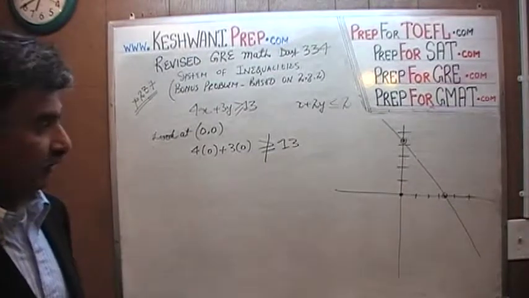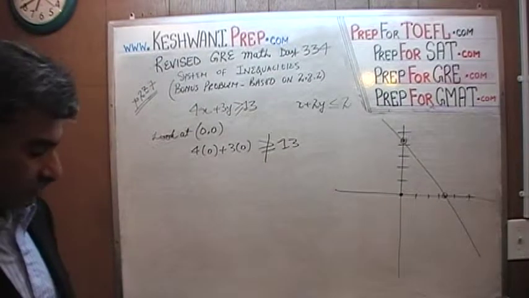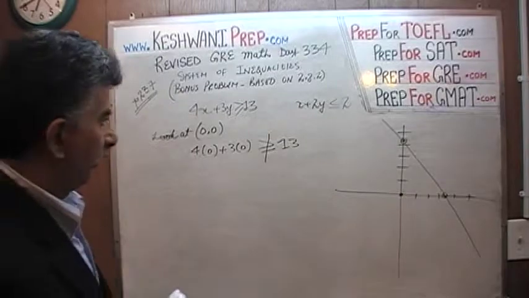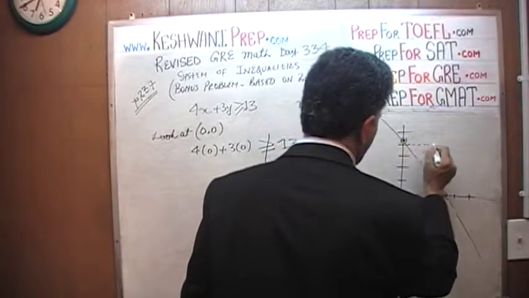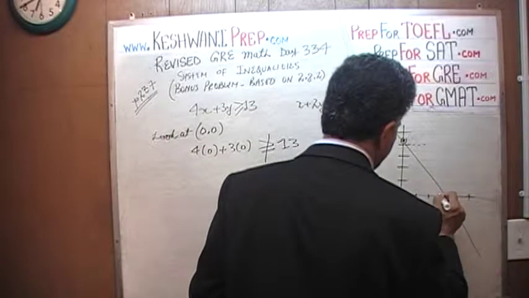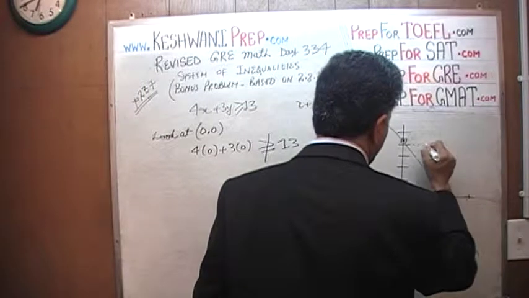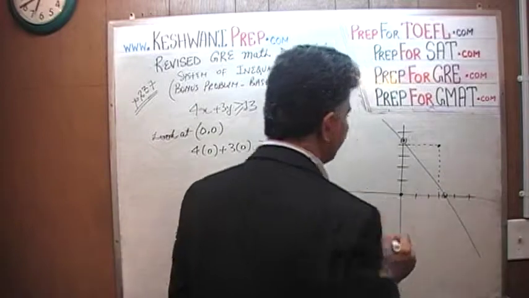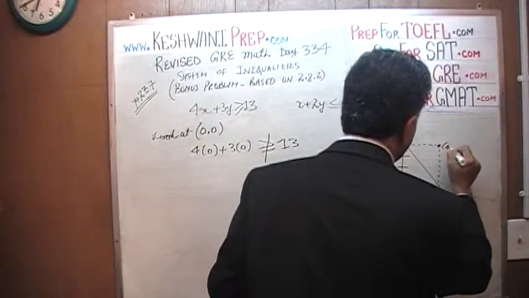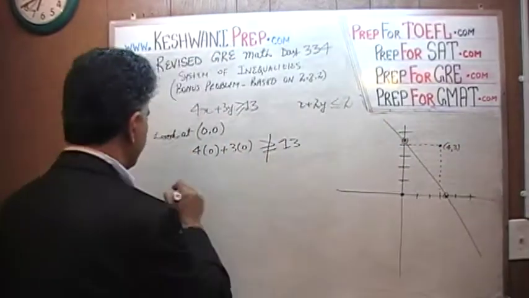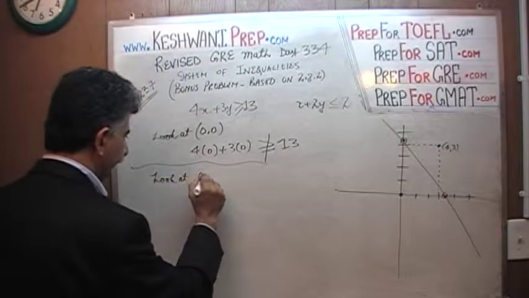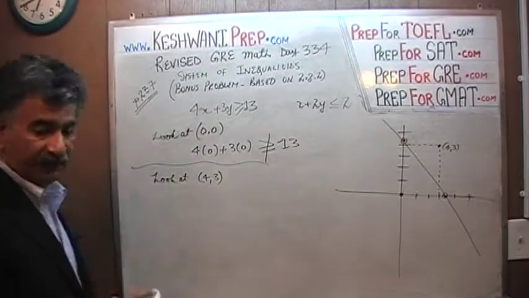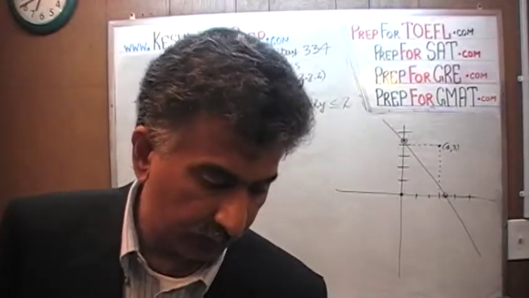Just quickly, just to satisfy a curiosity, we can look at one more point if you like. How about this one? This is 1, 2, 3, 4. How about 4? And we know this is 3. How about this point right here? 4 and 3. Let's put that in here. This part, what we are about to do, is not necessary.